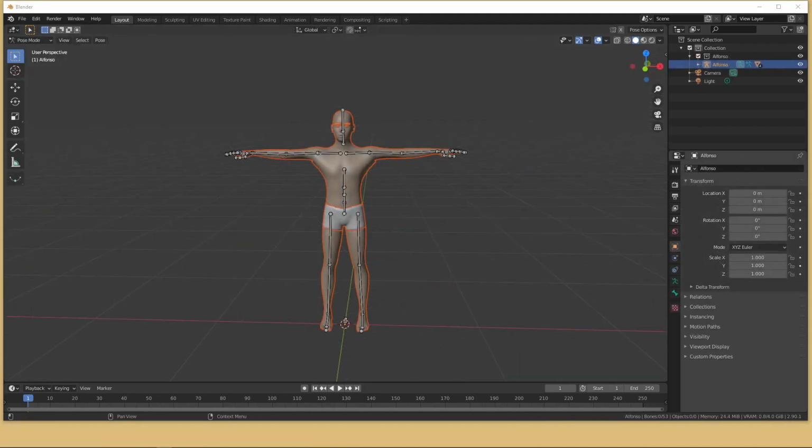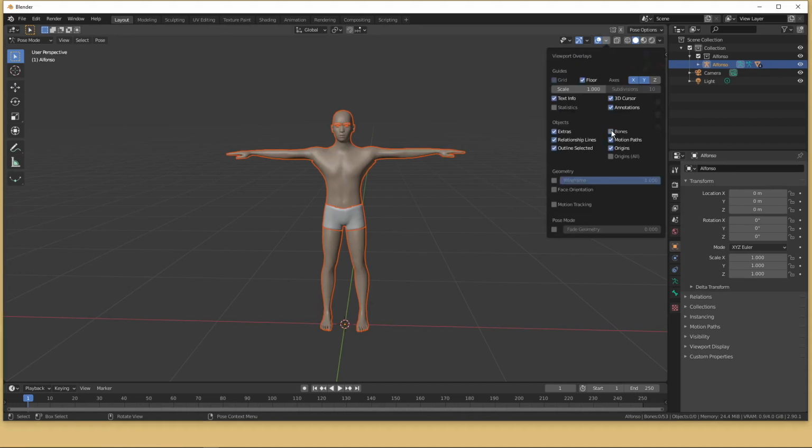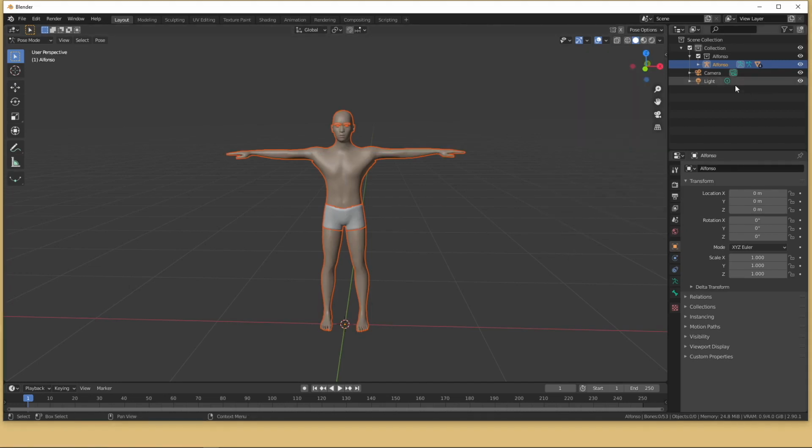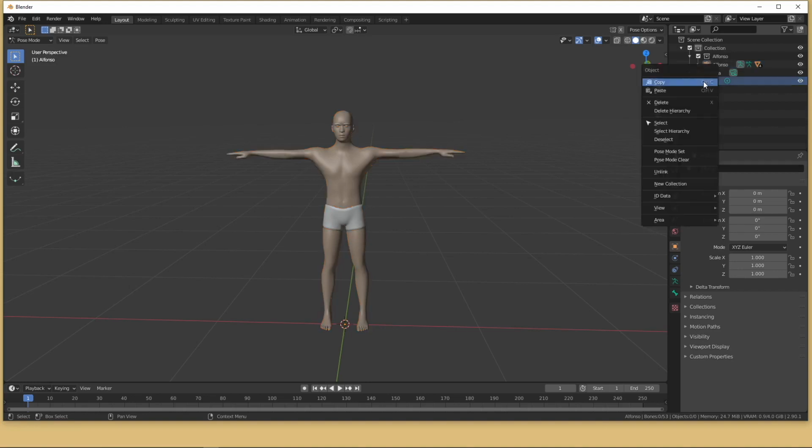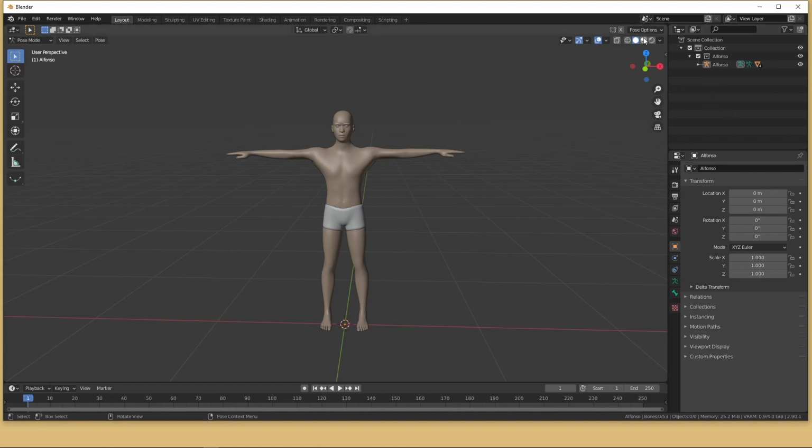Once you have the model in Blender, you'll notice that the bones are showing. I like to hide those while I work. So you go to the overlays up here and pull it down and then just untick bones. Go to the outliner. And the other thing is, whenever I'm modeling in Blender, I remove the light and I remove the camera so that I don't forget to take it out when I am working. I also like to work in the viewport mode so that you can see your model more realistically.